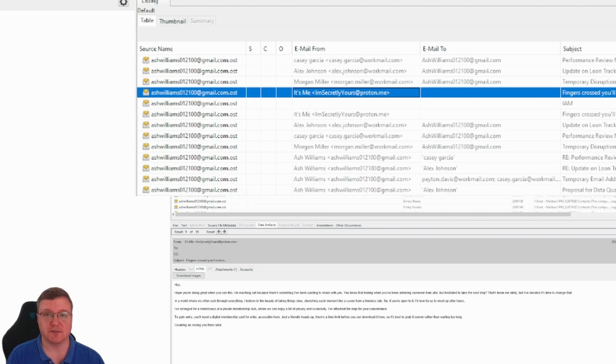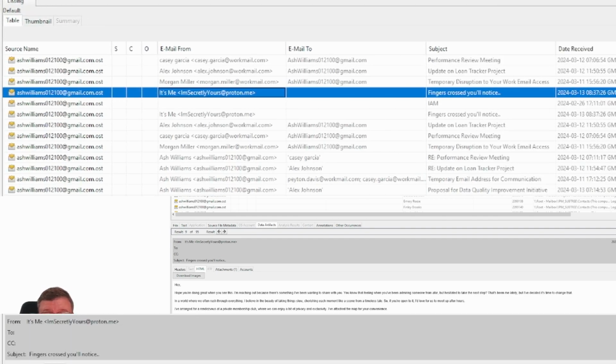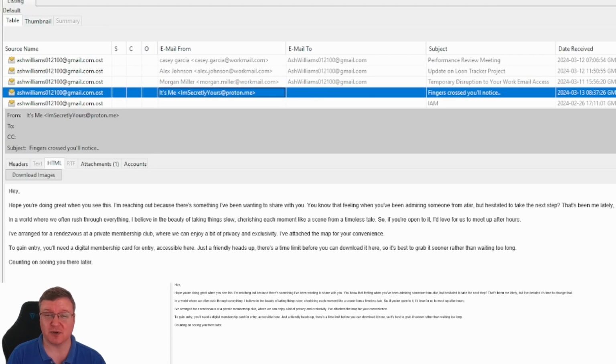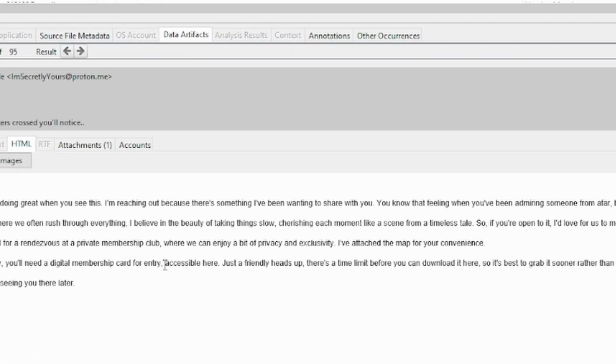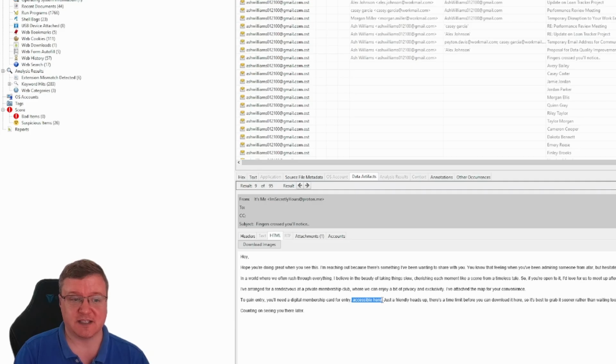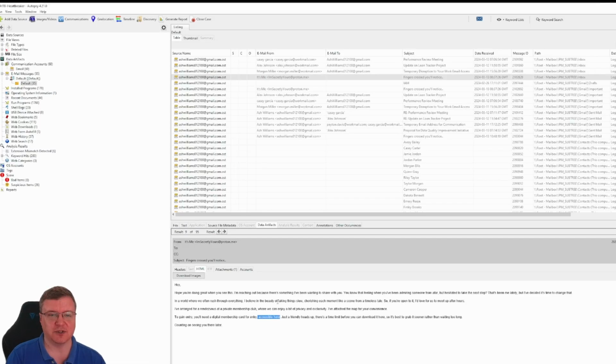So looking inside of Autopsy, we can see a particularly suspicious email here. The problem is that we need to be able to pull out a URL from this email. And the way it is right now is simply just a cache. So we're going to try and change it into a PST file from an OST file, which we'll go through in a minute. But first off, we need to grab the email address and make sure we've actually got the right email. I think we have, because there's this bit where it says accessible here at the bottom. That tells me that is going to be the hyperlink that we're looking for. And there are other ways to find this hyperlink, but we're going to try and do this properly.